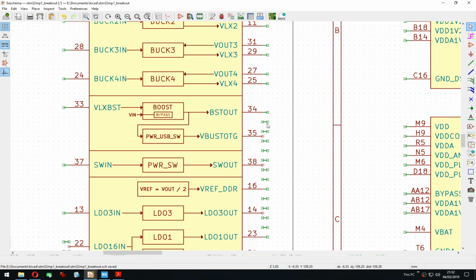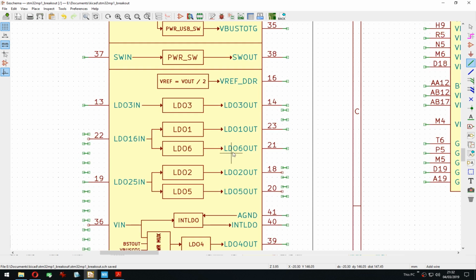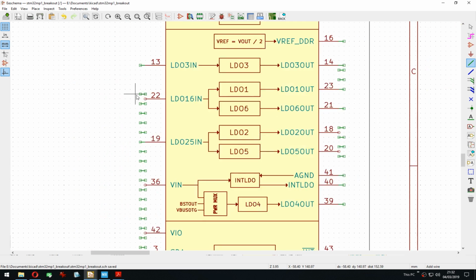That fixes that problem. Then this, I think I'll leave because there's no good way to fix this without moving the whole symbol. This one, screw it.